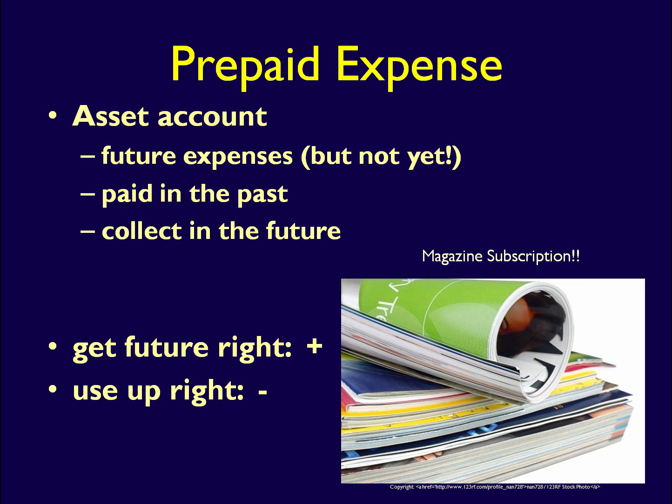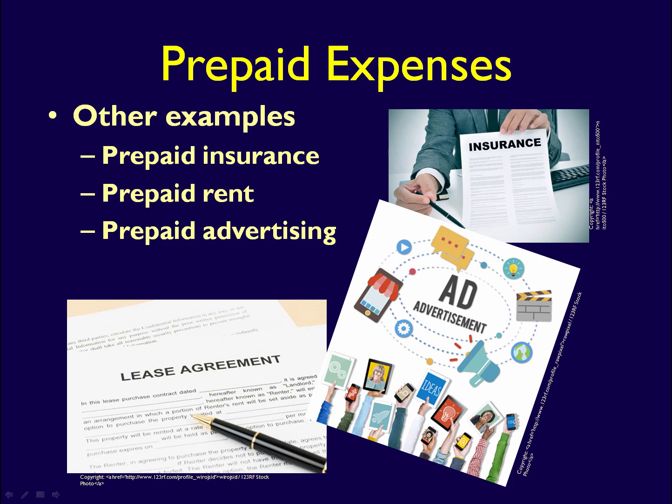When you pay for something in advance, you record a prepaid expense with a plus. When you receive it, you reduce the prepaid expense with a negative. Other common prepaid expenses are things like insurance that you bought now for the upcoming year, rent that you pay now for next month's use of the space, or advertising you pay now but will not come out in the newspaper until next month. All of these are assets because you have a legal right to receive a good or service at some point in the future.